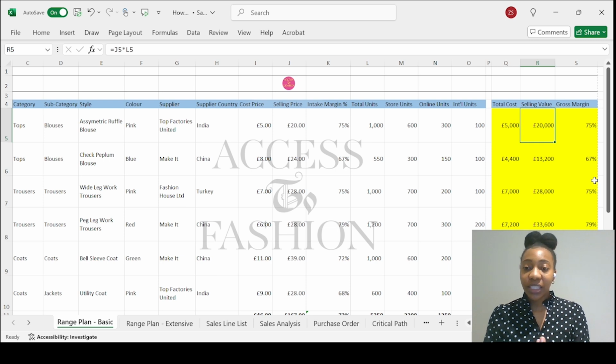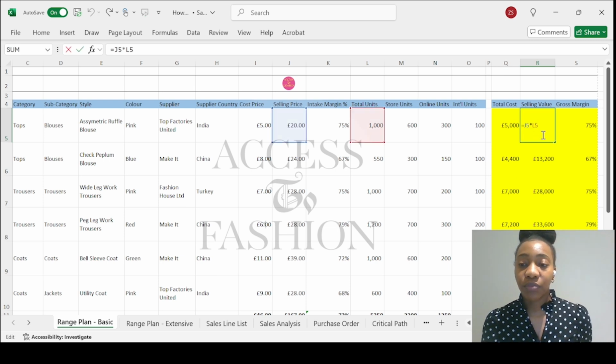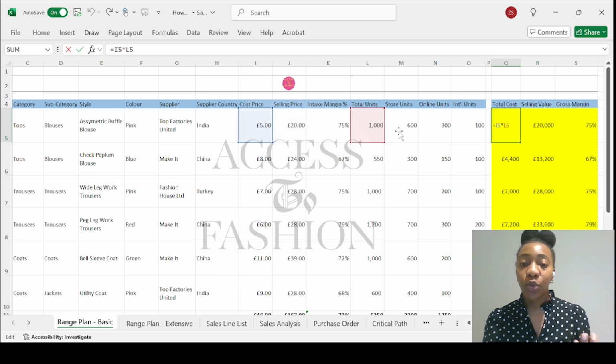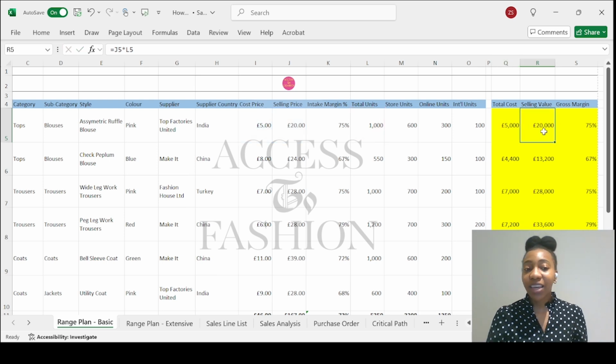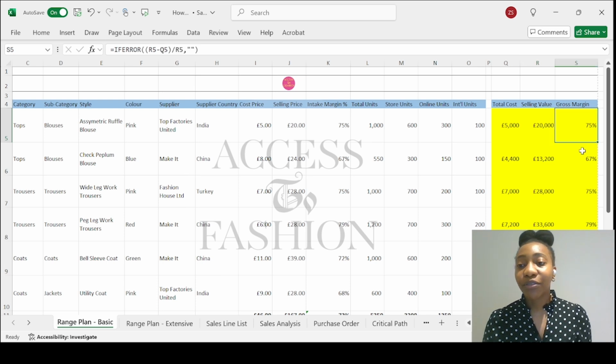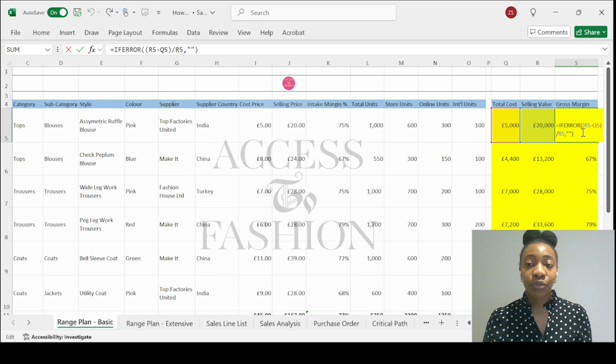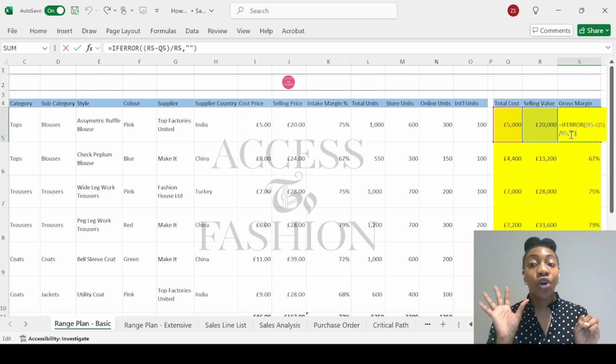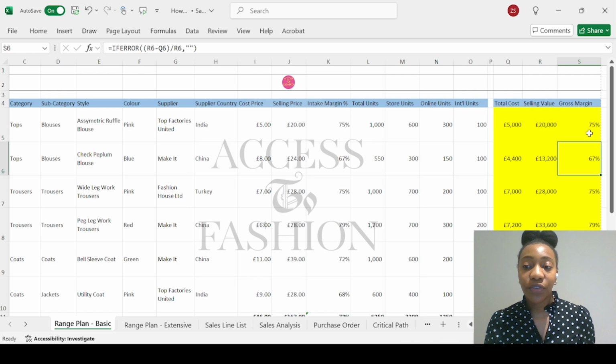And as you can see over here, these are all fun formulas. We've got that times there, so they show up automatically in your range plan. That's another fun thing you would get used to if you were working on a range plan. Lots and lots of formulas, which are all basically just fun retail math that you'll pick up along the way. Your gross margin, again, is another fun formula. It's essentially the margin for your top line, which is your selling price minus your cost price, divided by your selling price. And that's what your margin is, of 75%.